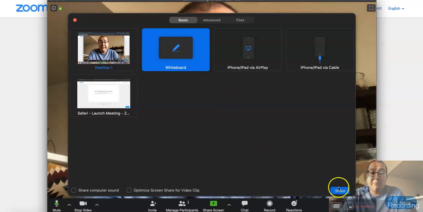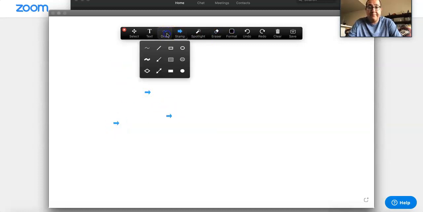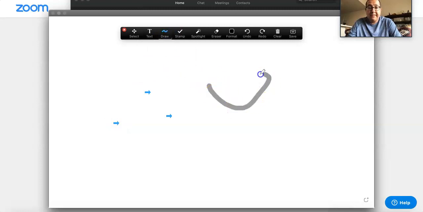So I click on Whiteboard and I click Share, and it has all of these really cool options that you can use just like you have a whiteboard in your classroom. So I'm just gonna write some random things, go Wolfpack. That's not our school colors, but oh well. Go ahead and change that to the purple. There we go. If I wanted to erase that, I can do that. Maybe I wanted to add some arrows somewhere. We can do that. Simply draw some things.